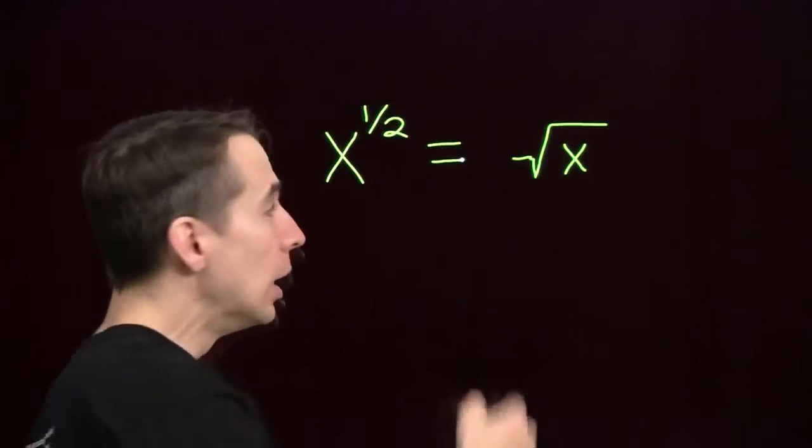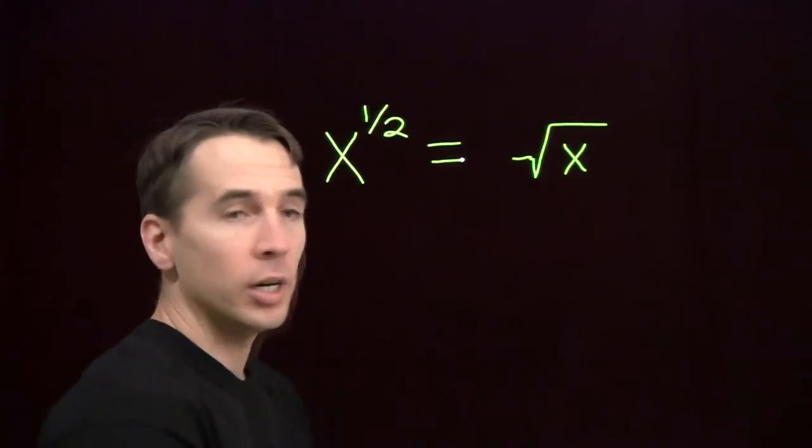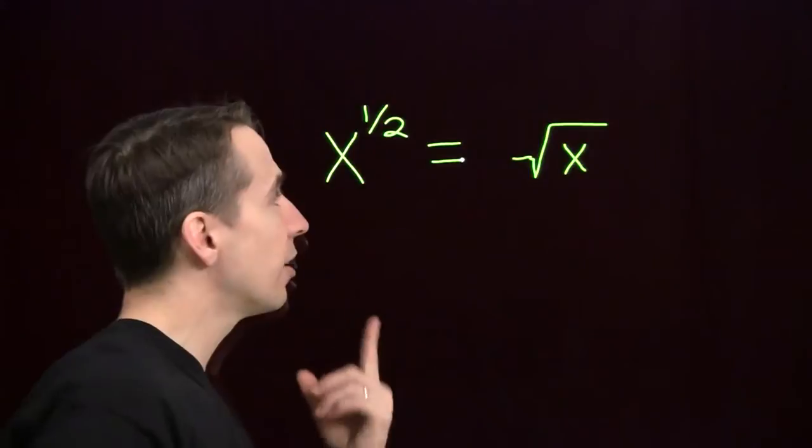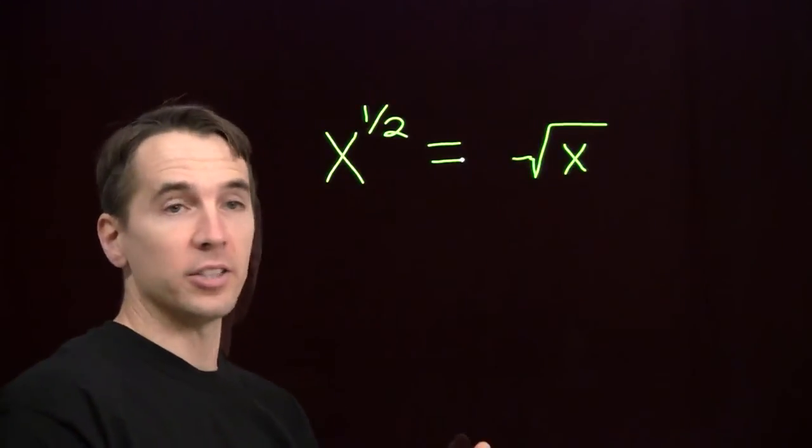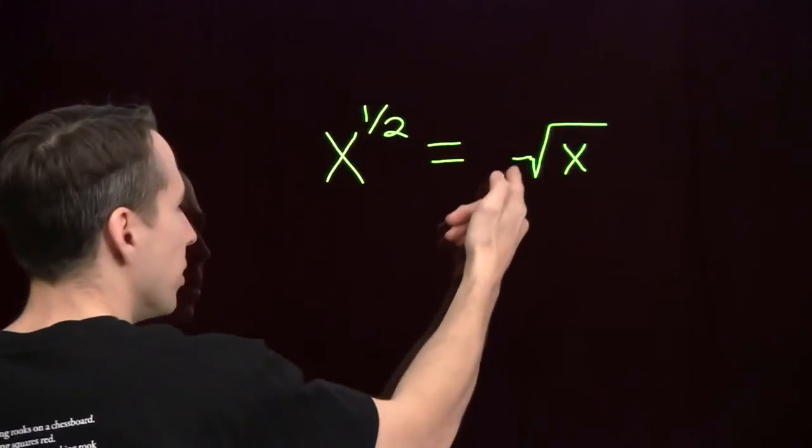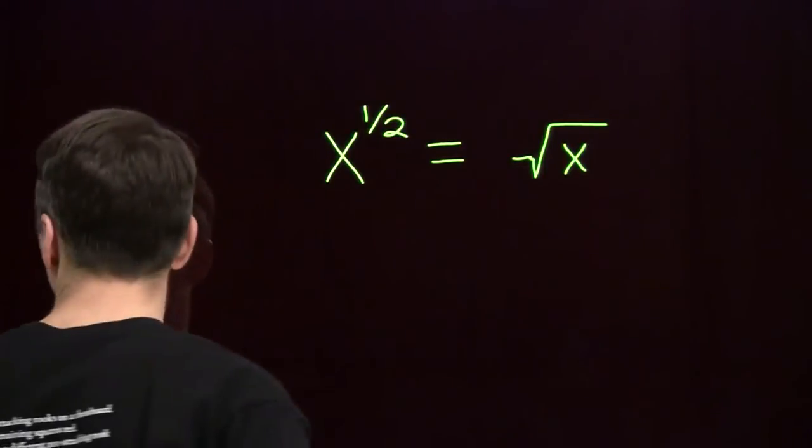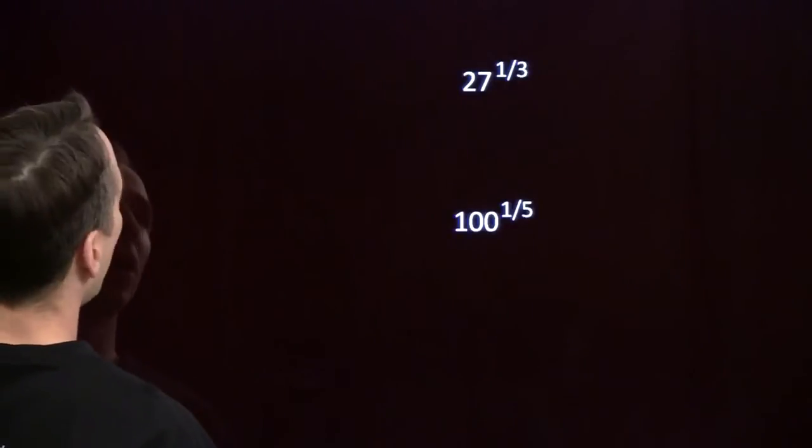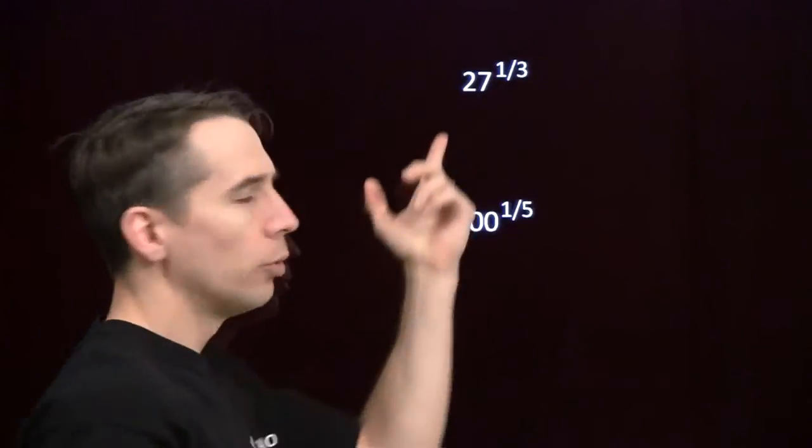There's no difference between these two. So when you see the square root of x somewhere, you think x to the 1 half power. Or you go the other way, you see x to the 1 half power, you think the square root of x. So that takes care of raising things to the 1 half power, writing them with this funny little symbol. Again, we call that a radical. But now, how are we going to write other fractional powers with radicals?